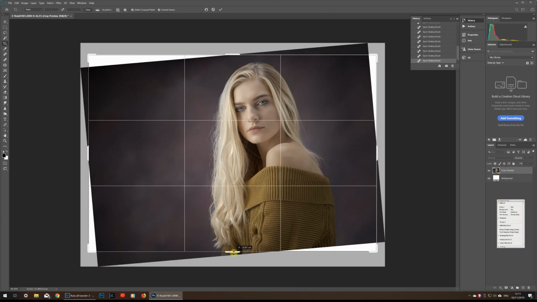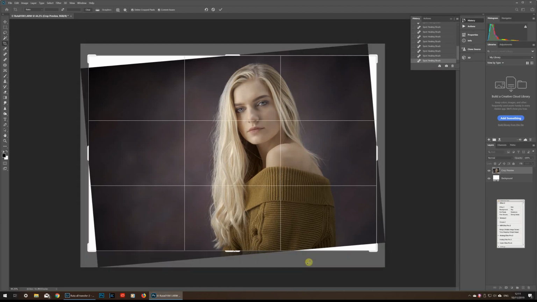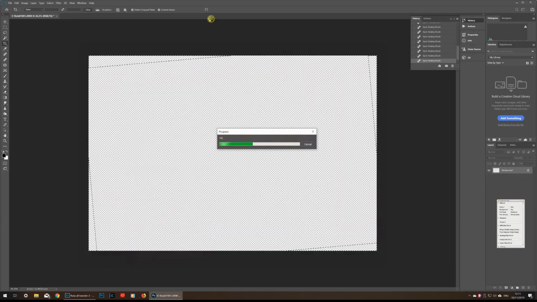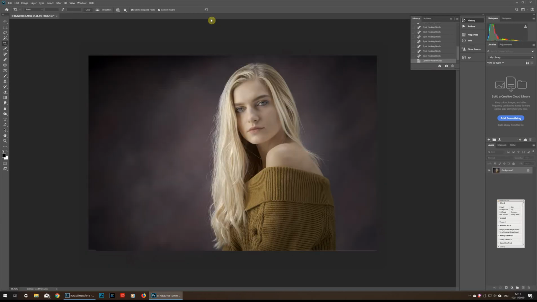Now I can crop that off. We're going to get a little bit of complexity here, but this is a wonderfully powerful thing. So click OK, and get this, and there we go, and it's actually even filled in the cardigan.